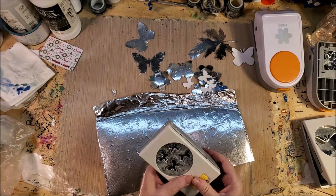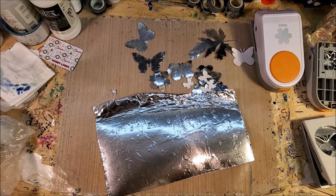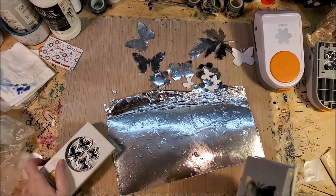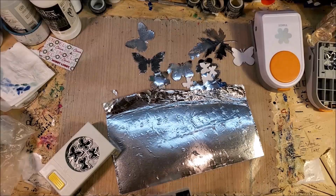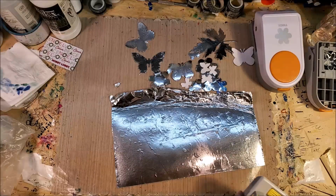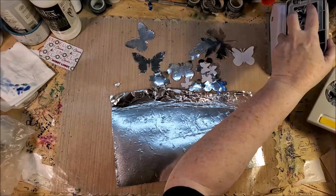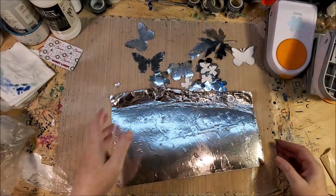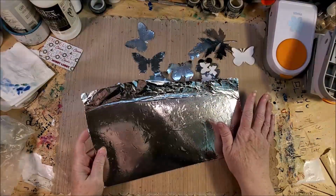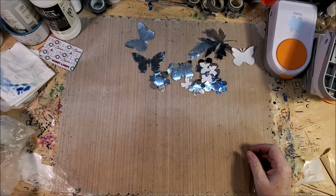So we've got options for cutting things out. We can make all kinds of shapes now that we have our base. And like I said, it would probably be easier to just aluminum foil. I'm trying to get these out of the way, guys. That's all I'm trying to do, to just alcohol ink this. But I just kind of wanted to give you an idea.